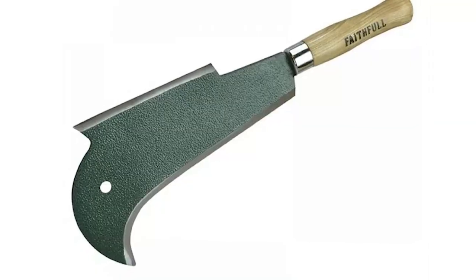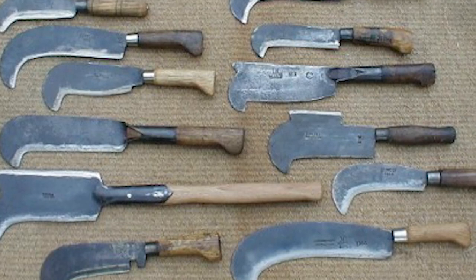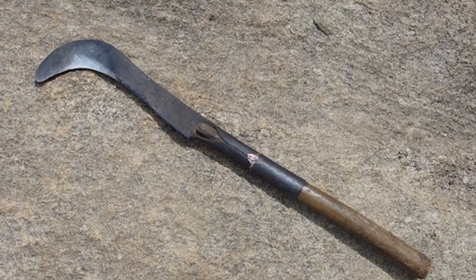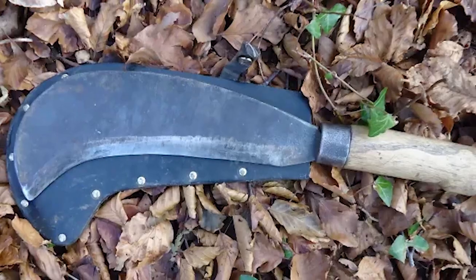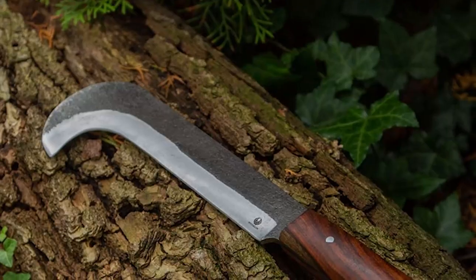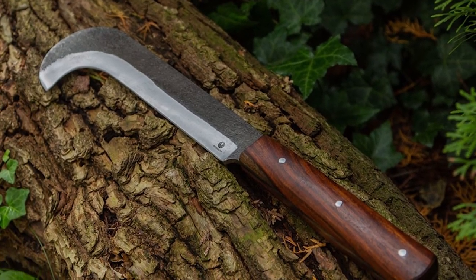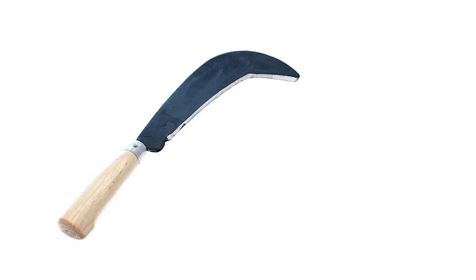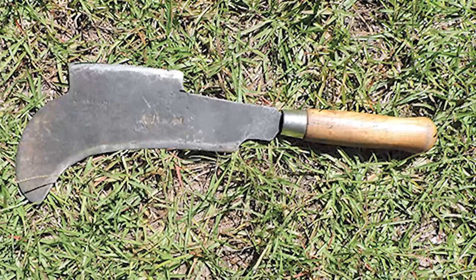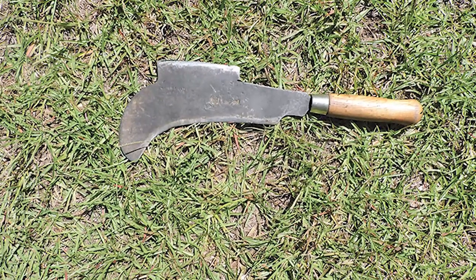Number 3: Billhook. The Marshall Billhook, often known as the English Bill, developed from the agricultural billhook and was a relatively popular weapon in the late Middle Ages and the Renaissance. Many underpaid troops or drafted peasants chose it as their weapon of choice due to its adaptability and straightforward design. Its design changed considerably across Europe, but it was always a weapon with multiple uses. The little hook on the end might be used to snag the edges of the armor plate and draw opponents to the ground or off their mounts. Its broad, curving head could be used to slash similarly to a glaive. Later, billhooks were also equipped with a long spike on top, so when required, they were used as spears or pikes.